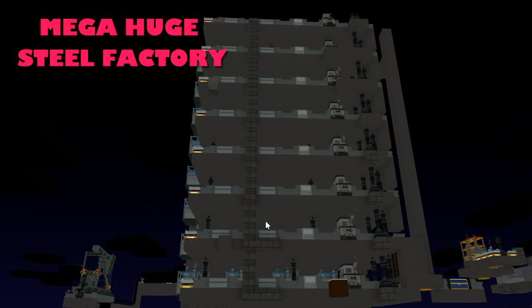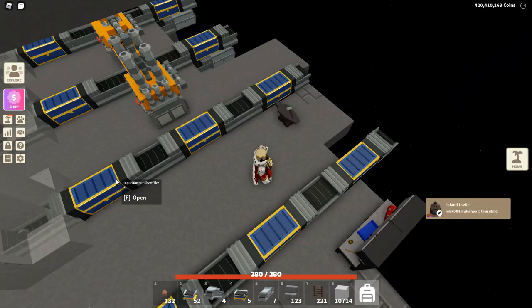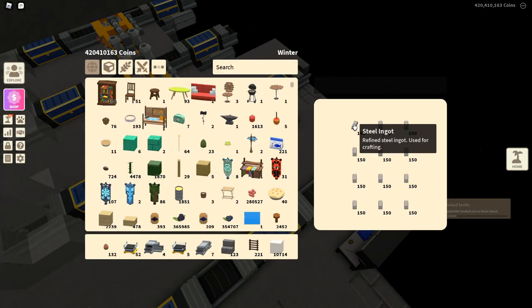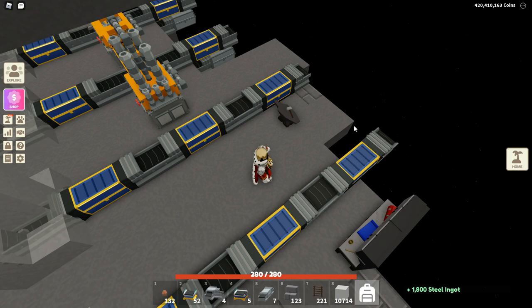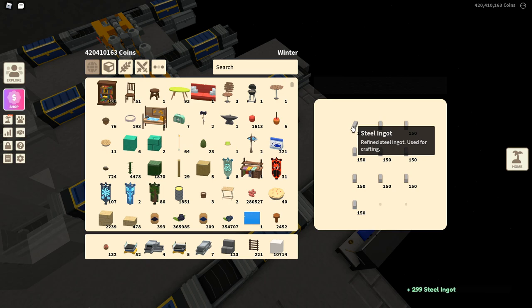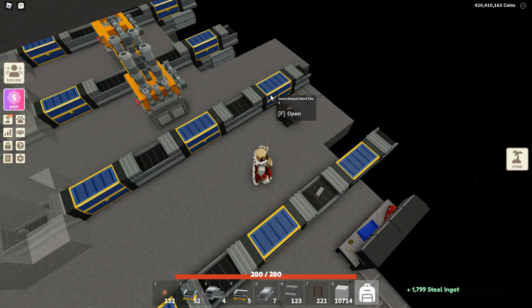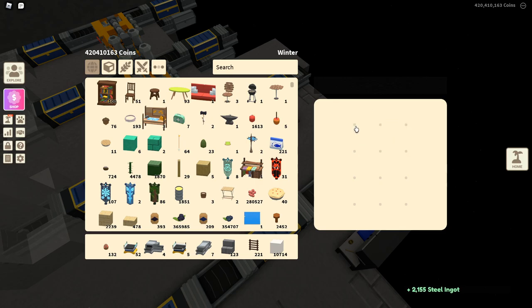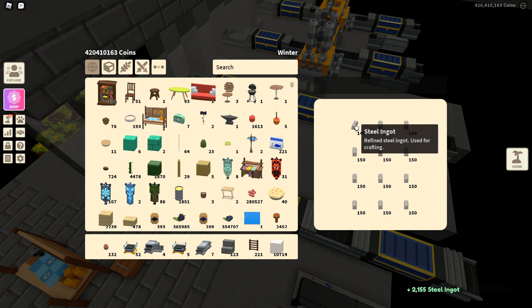After observing several tests, the mega huge steel factory produces approximately 1,000 steel ingots an hour, but less and less the longer I leave it on. After a night of AFK farming, it produces considerably less. The two steel mills that are furthest from the smelter do overall produce a bit less, and I suspect that might be due to moments of occasional system lag as the iron has to travel through two input chests and over a few more conveyors.